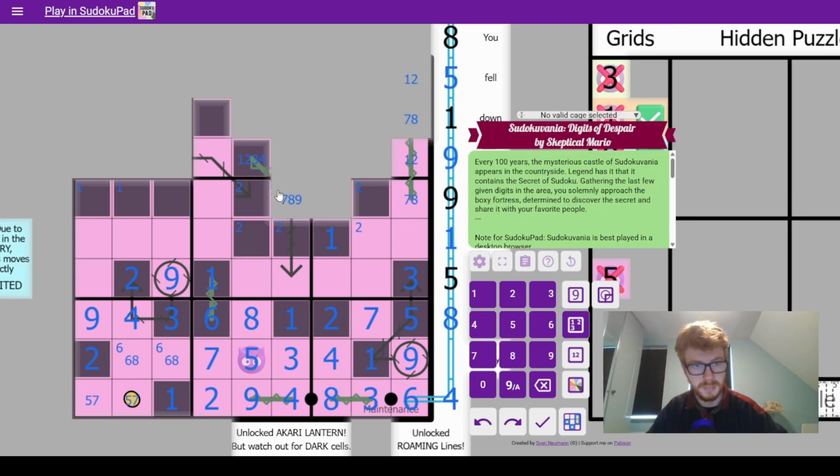If that's a 4, that's a 9. Then one of those is a 4. But it could be just next to the 2 and it would be fine. In fact, no, 4 cannot be there. But that's a minor point. 4 cannot be there because they cannot be a 1, 2, or 3. So that has to be at least... So this has a minimum of 4. So this has a minimum of 5. So it's either 5, 8, or 9. Yeah.